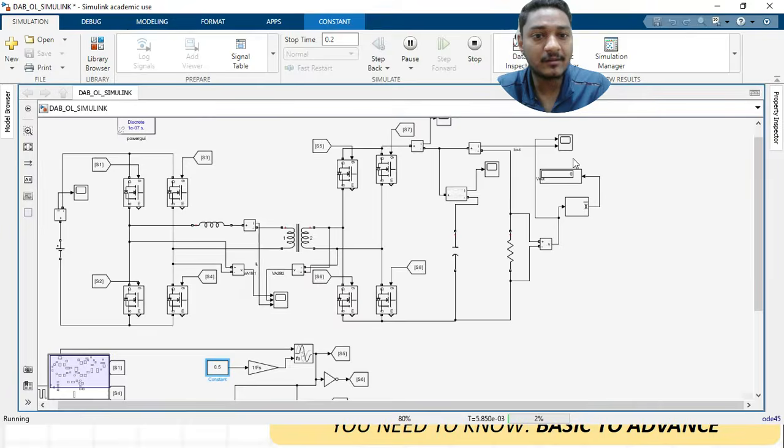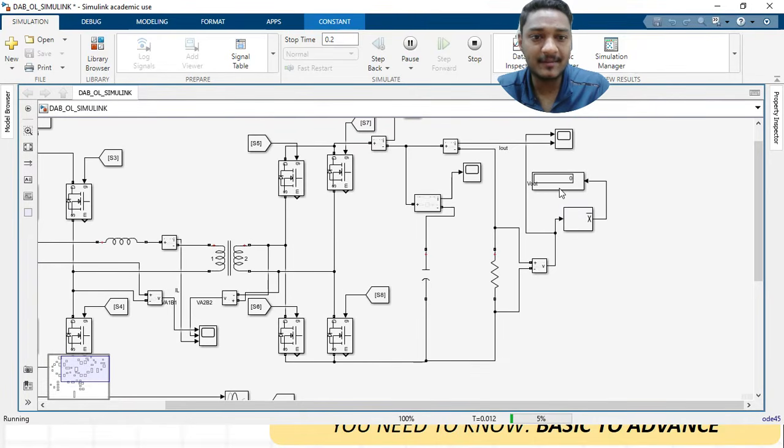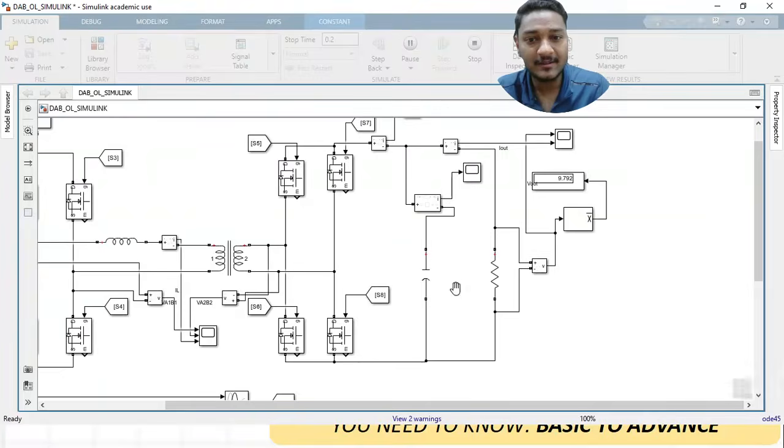Another parameter I will change after some time. So you can see what the exact output is that I am getting. So it is 910. You can see that my system has completely collapsed. Only by changing my phase shift angle, the system has completely collapsed. So this is not what is my expectation, right?